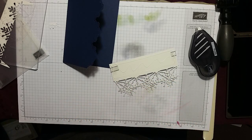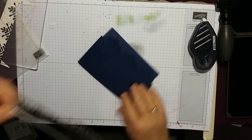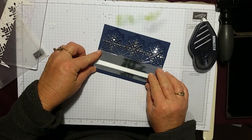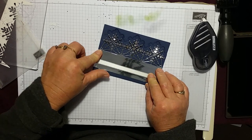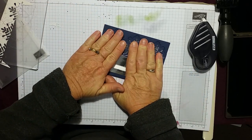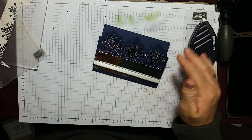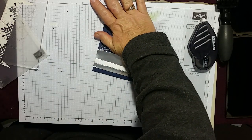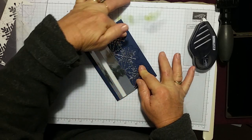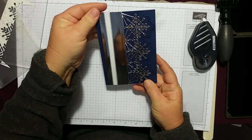So, okay. I'm going to turn that over and line it up on the front. And just pop it down where I've got the little bits of glue on the other side. Till my glue takes hold. Very good. That's looking beautiful already, isn't it? How quick and easy was that?